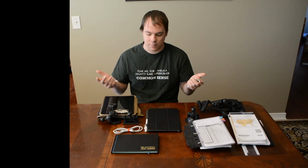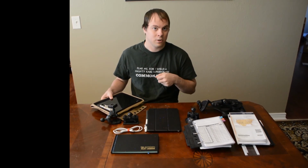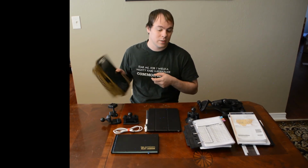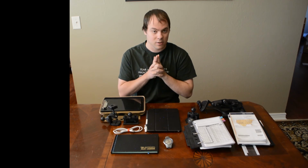It's a little too big for me to use in the cockpit, so I try and keep things physically the same as the cockpit in my home sim. So I really don't use this one just because it's physically so big on my lap that it impedes my controls. So I prefer to mount it on the yoke. A little harder to write on, but also when you have the yoke pulled back, you can still write. Or if the yoke's just in the way, you can still write and you're not worrying about obstructing it. So this is an option, but some way of mounting the iPad is definitely critical.